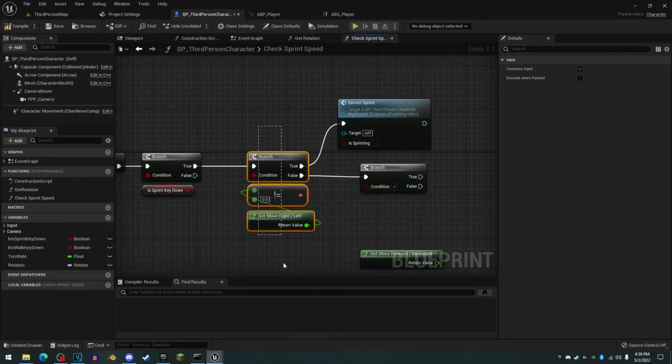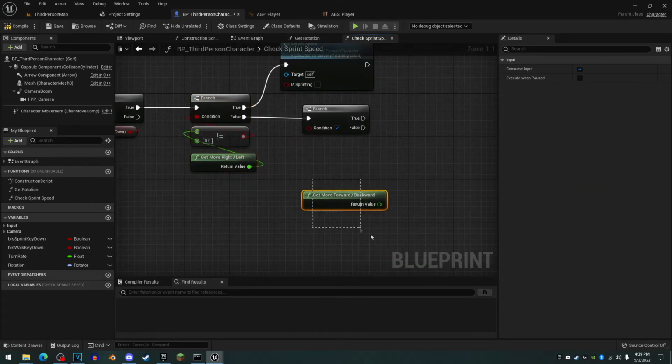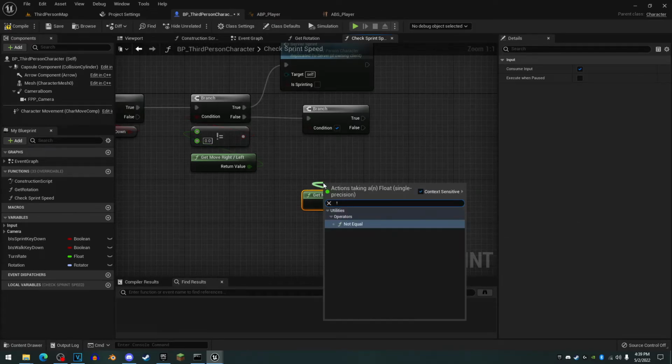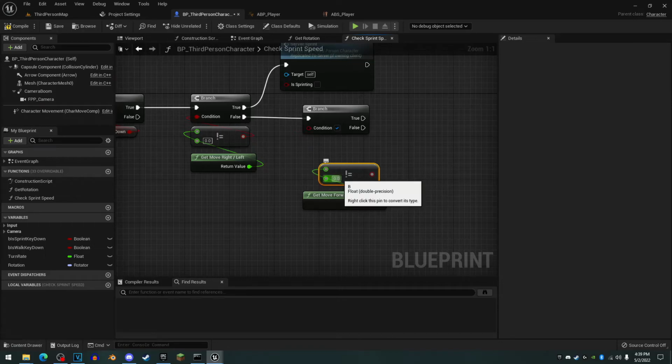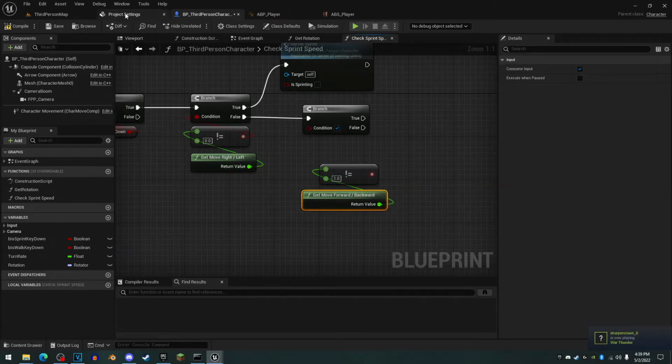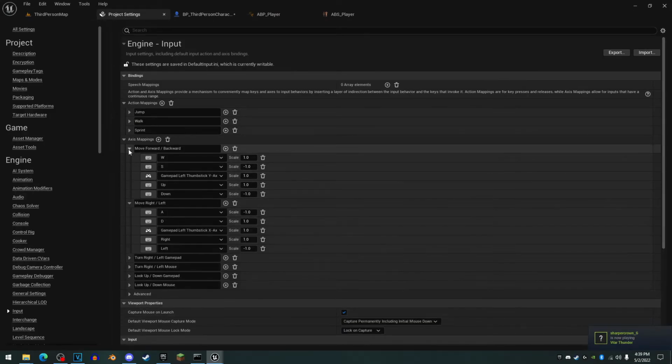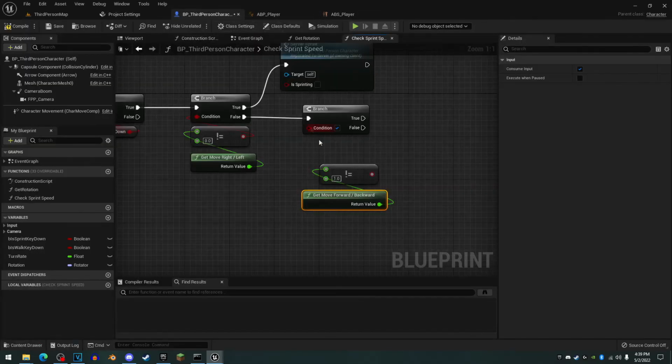So if we press left or right while sprinting, it'll go back to jog speed. This one here is our forward and back, so we just need to say if it's not equal to 1. Again, the forward and back is also in here. Forward backwards: W is 1, saying forward, S is -1, saying backwards. Character, we're checking if it's not equal to 1.